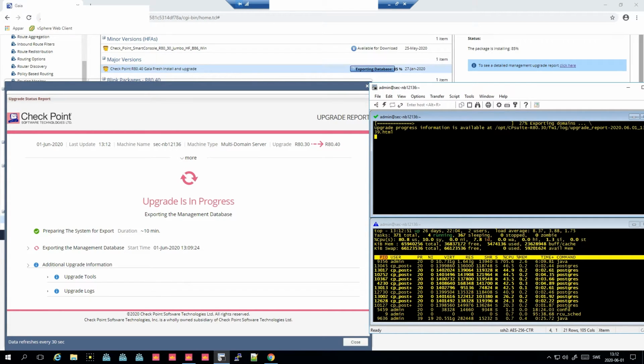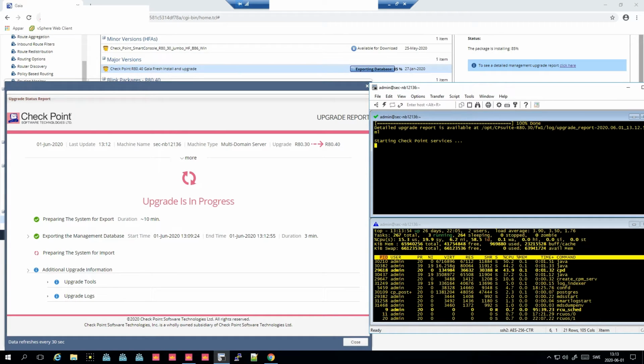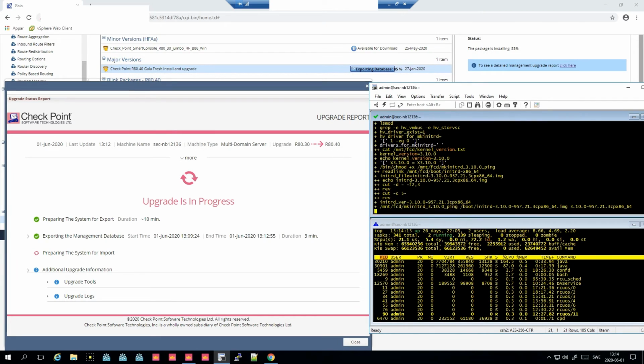Here is more or less a waiting game. So this upgrade process website gives some more feeling on how long it takes. One of the reasons why I always use top when I do this sort of stuff is also to see how long the box has been up since the last reboot, and then I can calculate how long the upgrade has actually been in process. Because when you just sit and check on a screen, 5 minutes feels like 30 minutes, so it's not always that you wait enough time.